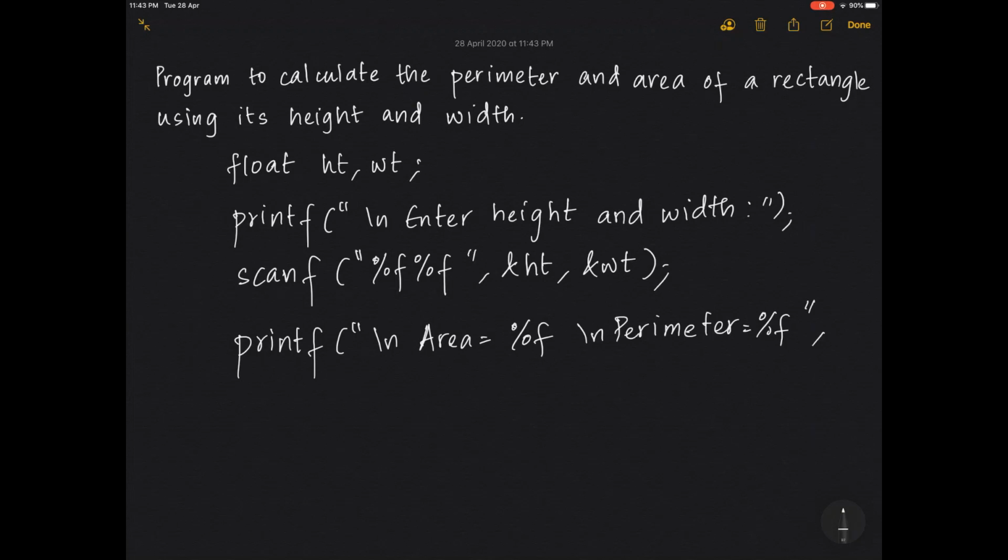So first is your area, so you print width into the height, comma 2 asterisk width plus height, and that is going to be the more compact version. You don't need to create another variable for area or perimeter, and you don't need to hardcode an input, because now your program works for all possible cases of width as well as height. So let's execute this program and see.